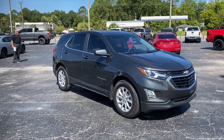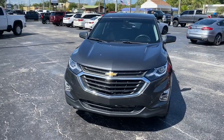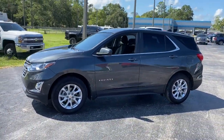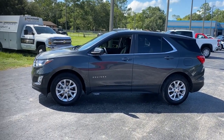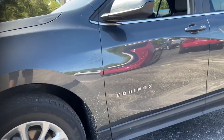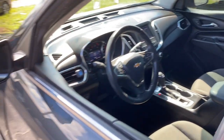Take a moment to check out the 2021 Chevrolet Equinox. With less than 200,000 miles on the odometer, this vehicle provides excellent value. The advanced safety features, passenger-friendly cabin, generous cargo space, and connected technology of the Equinox help you navigate every twist and turn of the road with confidence and style.